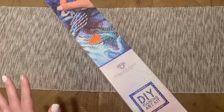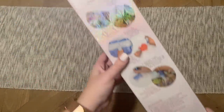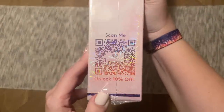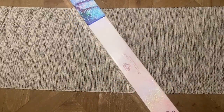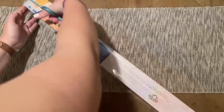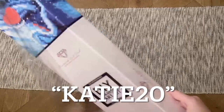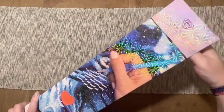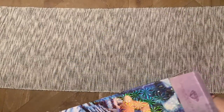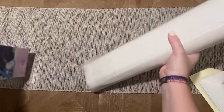Everything else about the kit has all the usual suspects as far as Diamond Art Club's quality goes. We've got the blue branding here for square drills, some info on the back about how to diamond paint, kit contents info, and a QR code that'll take you to a discount code. If you're brand new to Diamond Art Club and want to save 20% off your very first purchase, you can use my affiliate discount code — just my name Katie, K-A-T-I-E, and the number 20.